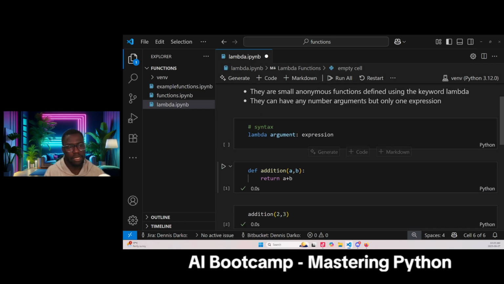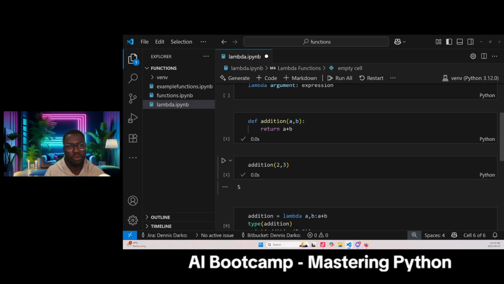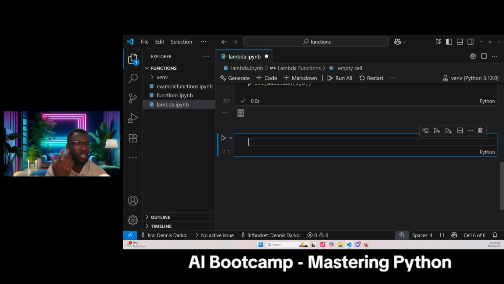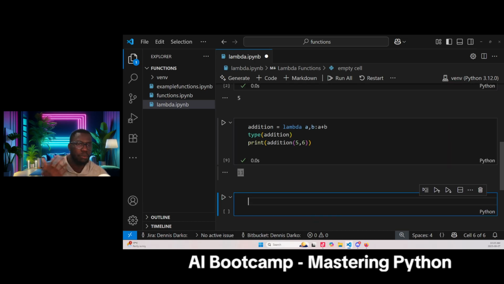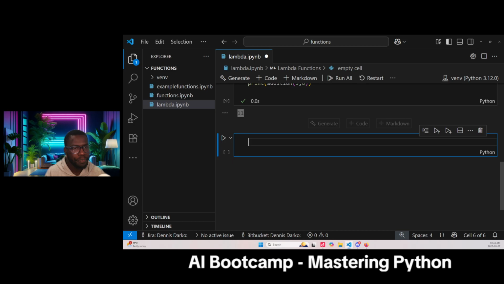Sometimes there are certain codes you can quickly use lambda to work with without having to write so many lines of code. Okay, all right, but it's not always you can use that. Most of the time you create your own functions, you build your own functions like how I taught you yesterday. Okay, all right, now let's look at another example.